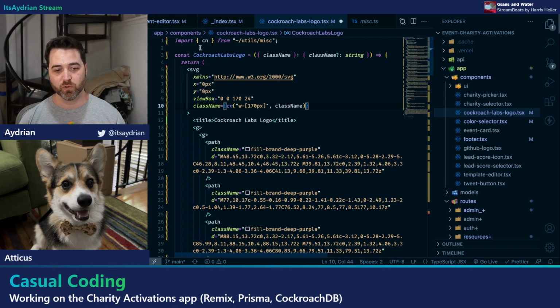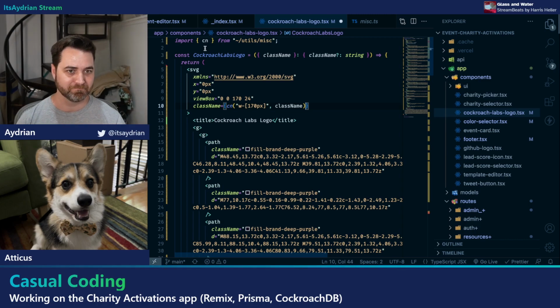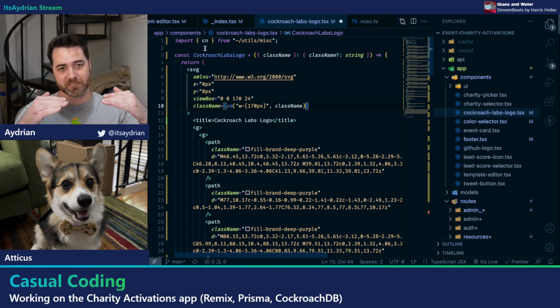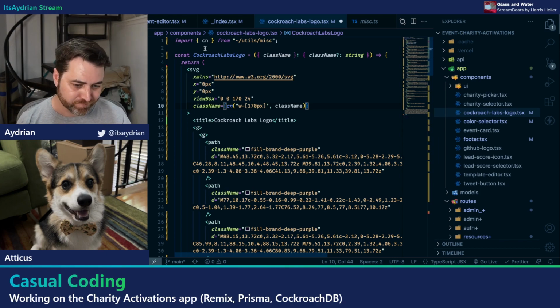What this CN will do is it's a combination of the clsx library, which will conditionally add class name strings, and then it also uses Tailwind merge, so it will take out the conflicting Tailwind class names.